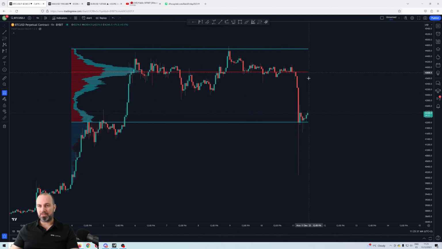possibility for more upside. And within this bigger range, we do have the point of control, value area high, and obviously we do have levels to the upside. If the price slowly starts to lose the value area low of this range, then that is bearish, and one would expect more downside. So this is why we do have this fight right now on the chart. This is the value area low of the entire price action that we had above the 40k area. So let's pay attention to this information, because this is important.